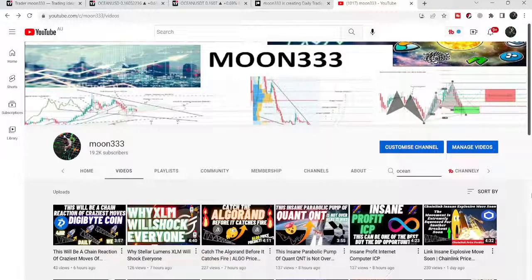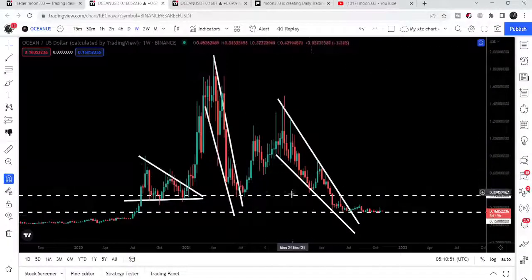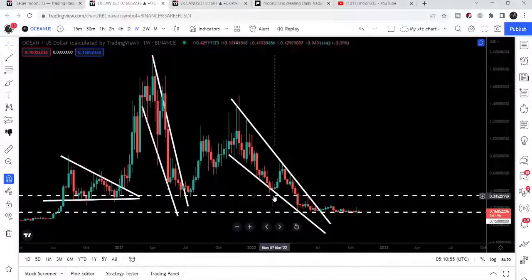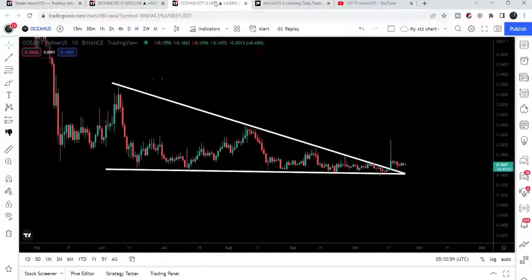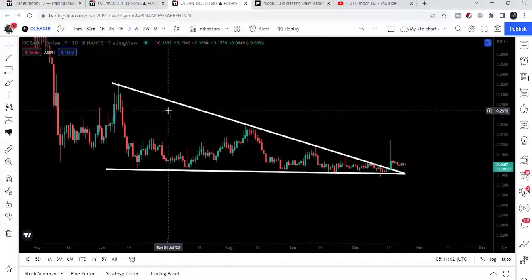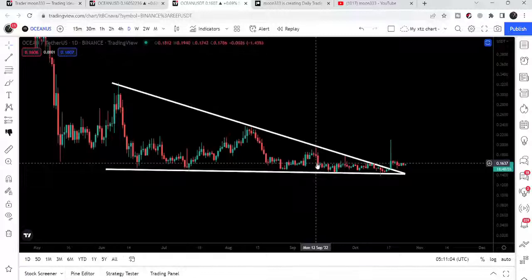Hey friends, this is Atipopia Well, and welcome to the new update on Ocean Protocol. In today's video we will once again take a look at this big breakout from this huge falling wedge pattern. But after the breakout, the price is still moving sideways above this support, and on the daily time frame chart we have a quite big development — it has broken out a quite big descending triangle as well.